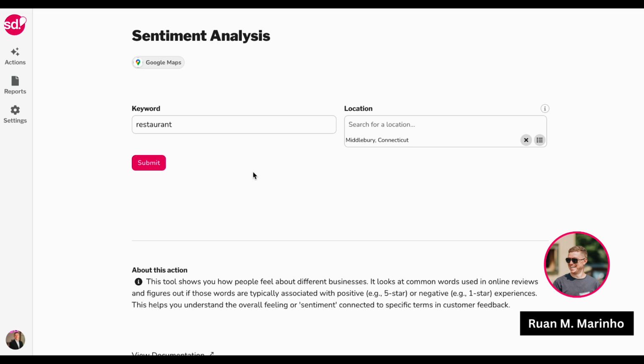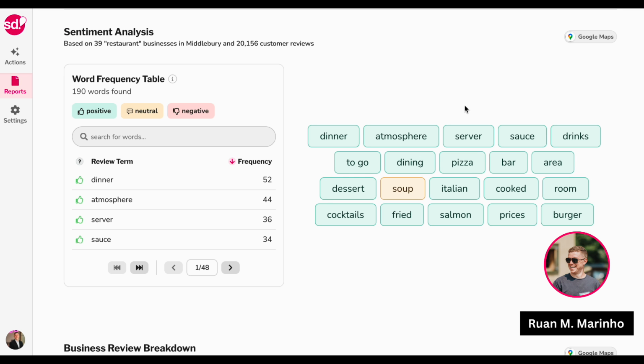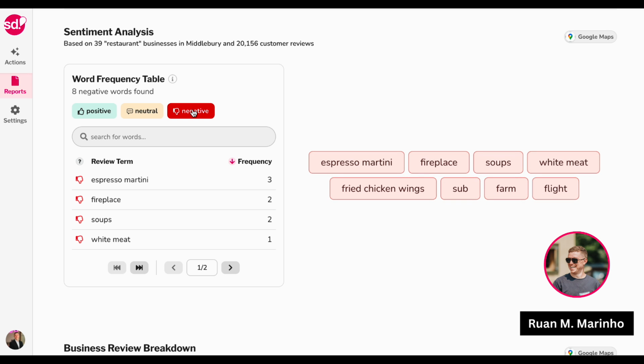We're going to do one more, except this time it's going to be for restaurants in that same area. Same result, over 20,000 reviews have been analyzed, and you can also use this to position your client better than the competition. For example, if I scroll to negative, I can quickly see what people in this area don't like. One local competitor was getting dinged for not having good espresso martinis. If my client's business does this well, I know that the market generally is frustrated about this topic. I may want to position that specific menu item or specific things that I've found.